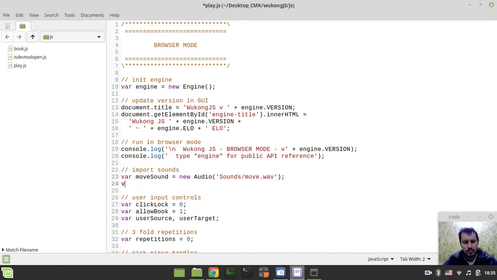Okay, and also a variable capture sound equals new Audio, sounds and capture.wav.